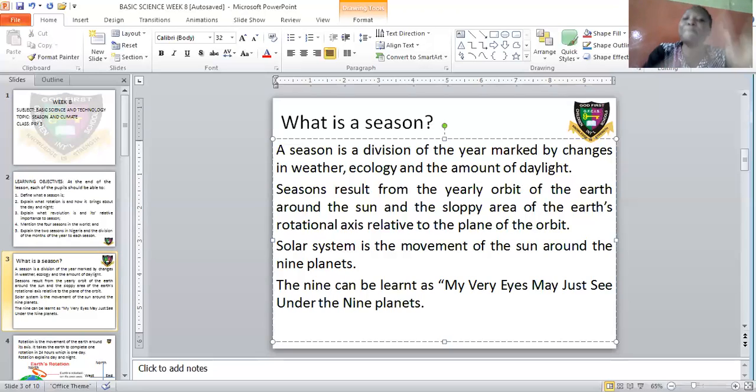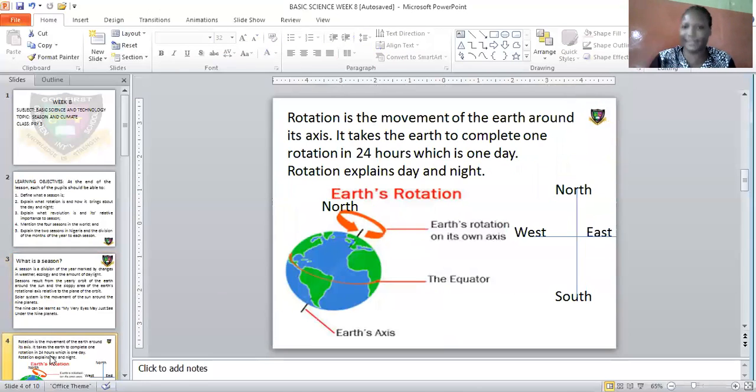Now, season marks the changes in weather. Weather talks about the condition of a place at a particular time. The changes in plants and animals, and the things that bring about daylight. Daylight.